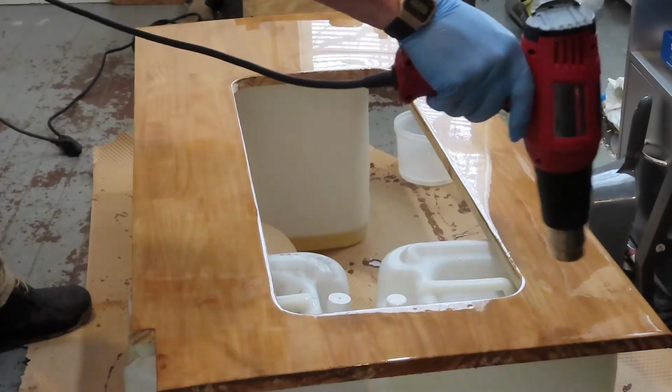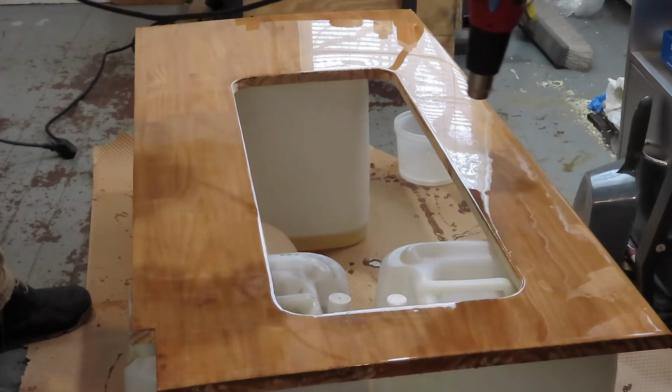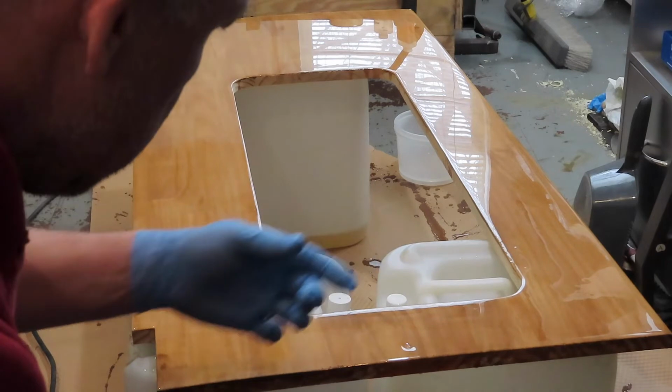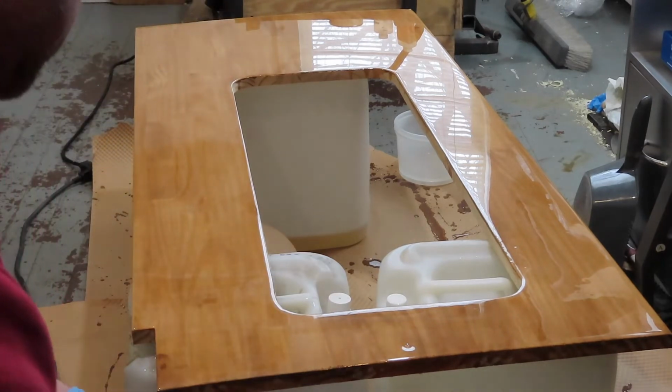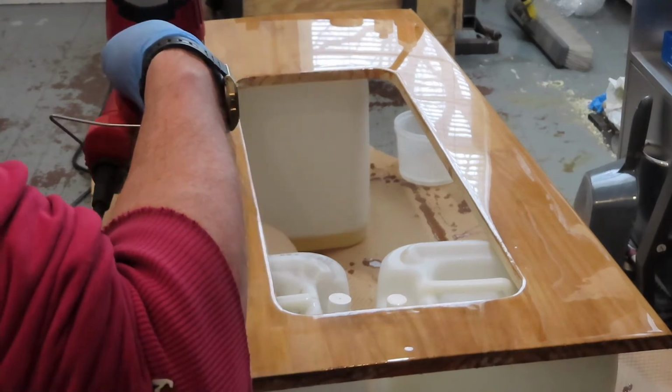Now this is where the magic happens. You're gonna eliminate all the air bubbles and any kind of imperfection before you walk away and forget about it. Now is the time to remove any dirt, any dust, anything you can see. You can hit it with a heat gun and it'll flatten itself out.